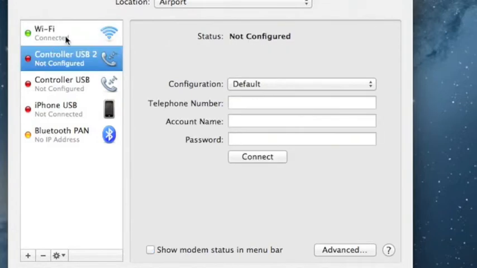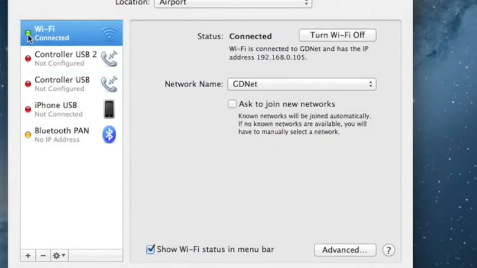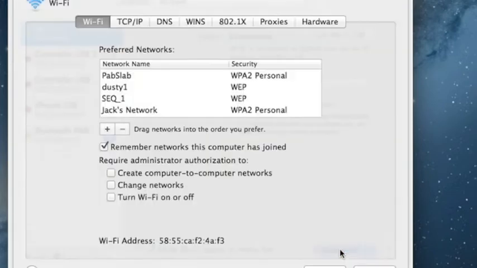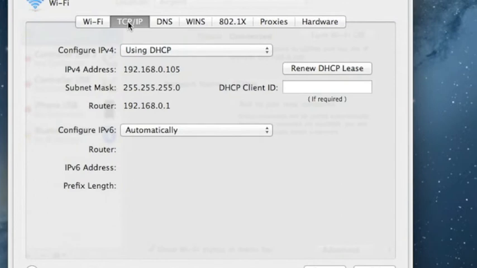In any event, you want to make sure you highlight it, because you see the little green marble. It says that you're connected to this one, which is the GDNet. So that's, again, the Wi-Fi SSID. All you do is click Advanced. What do we get in Advanced? Click on TCP/IP, and here's the address of this particular computer, which we don't need to know.